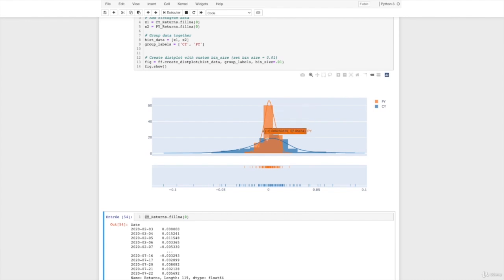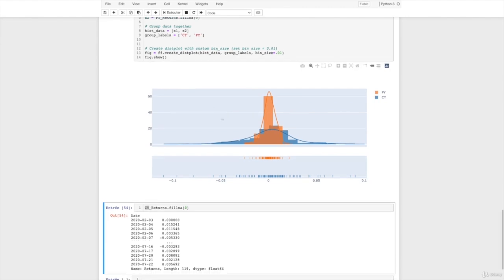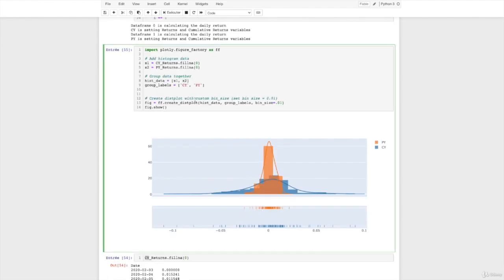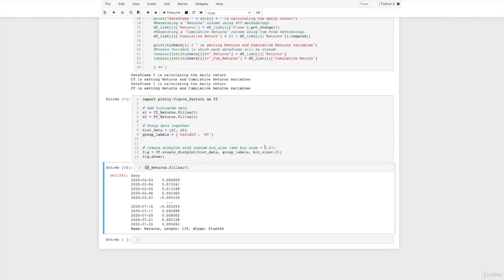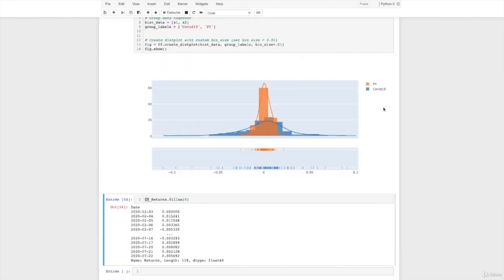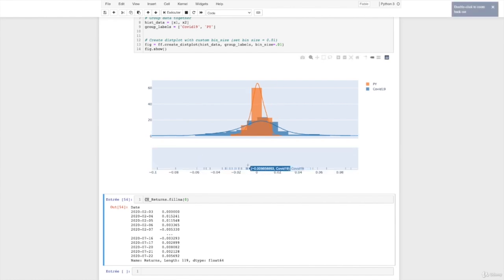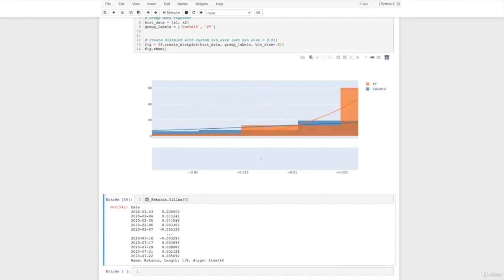First of all, this year, current year, or you can change it to COVID-19, for instance. As you can see, since COVID-19 started, you can see that the data are much more spread. Let's go back.